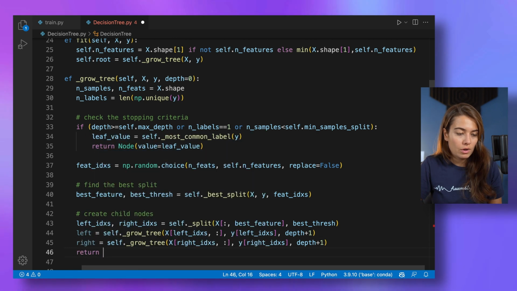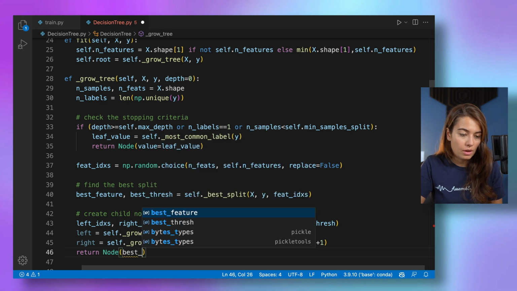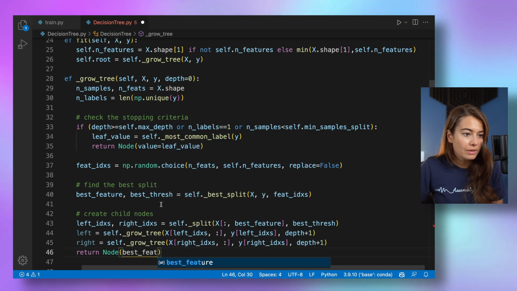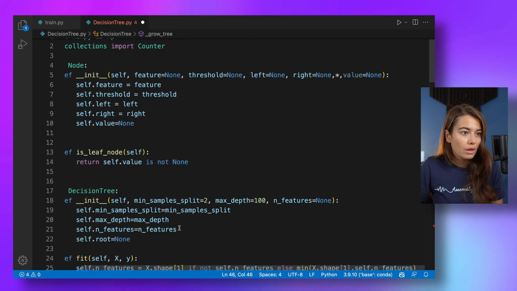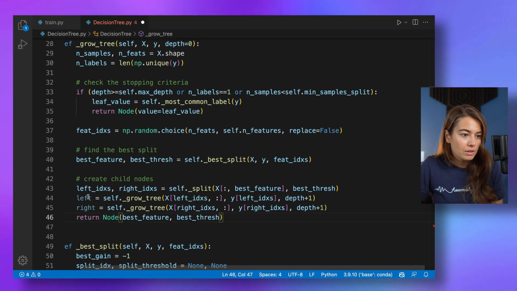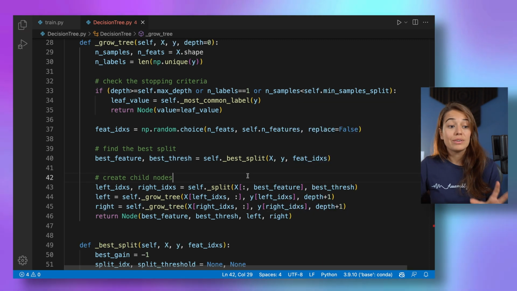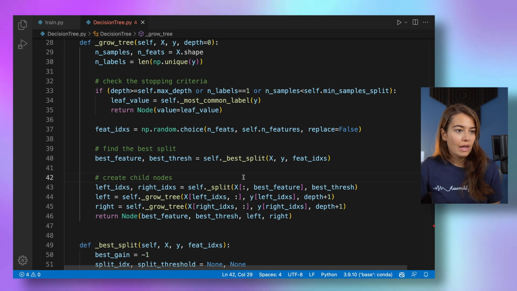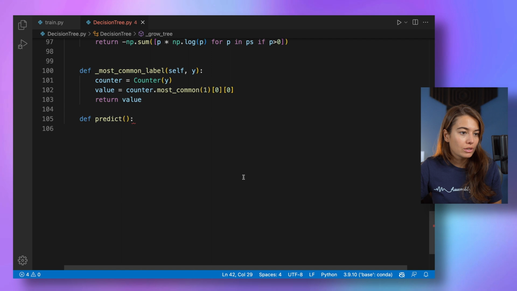And what we want to return here is a new node that we created with the information, what we divided it with, the best feature we divided it with, the threshold that we've divided it with. What else do we have here? And left and right. You also need to pass it left and right. All right, so it looks like the part where we do the training actually ended. The next thing that we want to do is to write the predict function. Let's find it here.